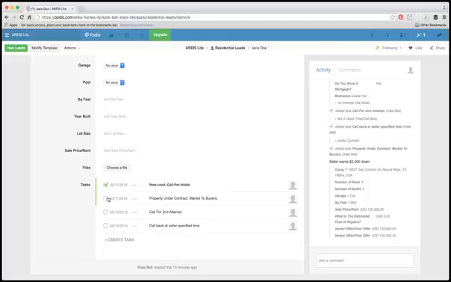The property is under contract. Now again, this will go based on when you press what buttons. So if you need to call for a second attempt, you call for a second attempt, you're done. If you need to call the seller back at a specified time, you did that, it's done. Now the property is under contract, you need to market it to buyers. Once you market it to buyers and you've sold the property, you're basically done with this lead. Check it off and you've moved on. You're done with this particular lead. I'm going to leave these tasks open for right now because I do want to show you another place that you can see them. Right?